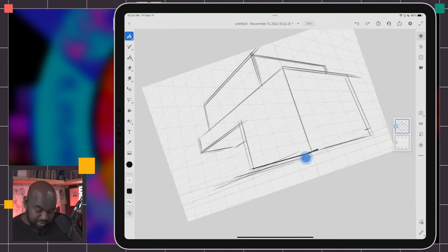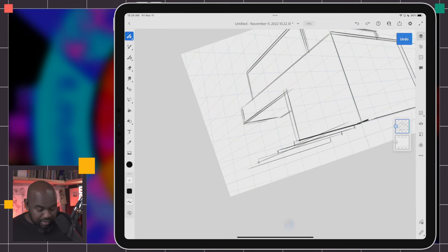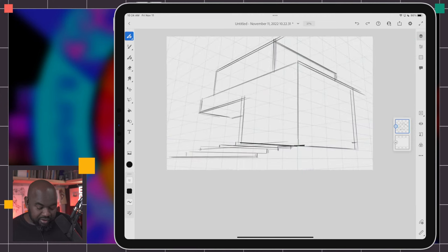All right, but really a great way to set things up and have that three-point perspective look. Three-point perspective is hard because, again, that vanishing point is so far off the page that you really have to be used to doing it to get things looking right if you're not used to it already.